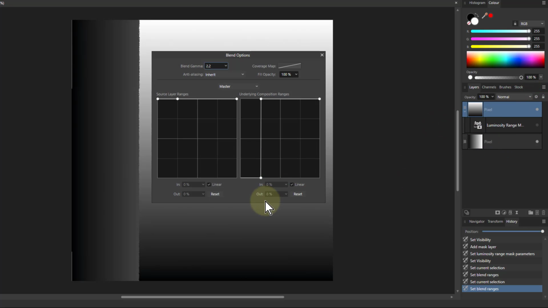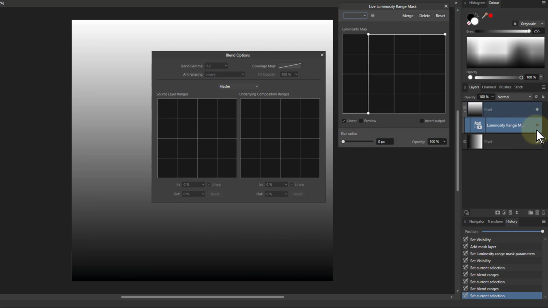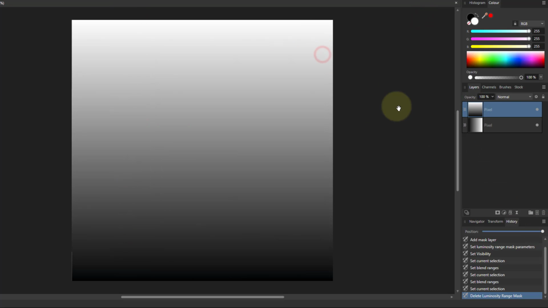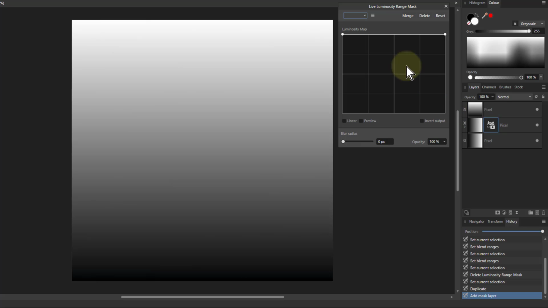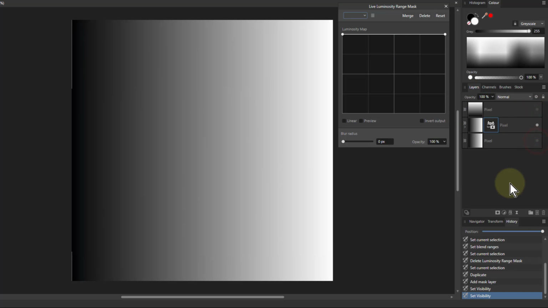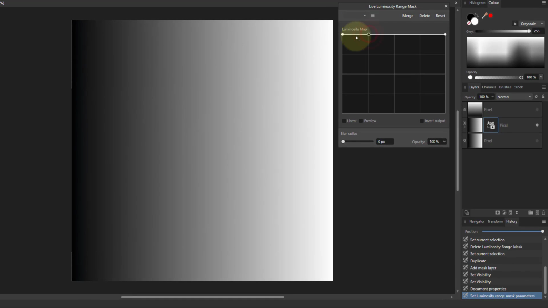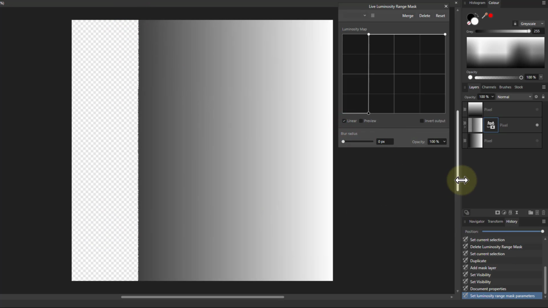So actually let's go in here and turn this one off, just reset that and get this snip down the side there. And the way to do that is I'm going to just delete that one for now, just to keep it simple. But I just want to take a slice down the side of this one here. And I can take the bottom layer here, hit Control J to duplicate it, so I've got two layers. Then I'm going to put a luminosity mask on that layer, and then I'm just going to turn off the other layers here so you can see what's happening, and make sure document transparent background's on so it appears as a checkerboard. Now when I click on here and with the linear on, there we go, it's poked a hole through this one, through the same copy as the original one here.